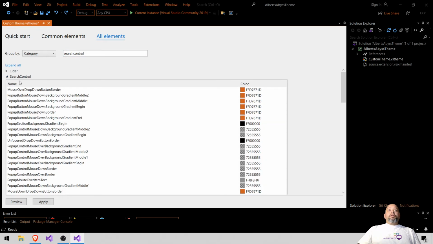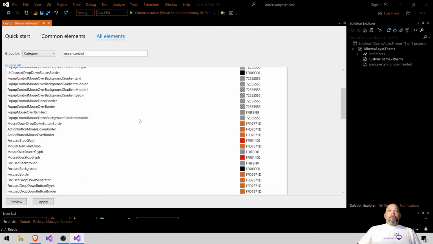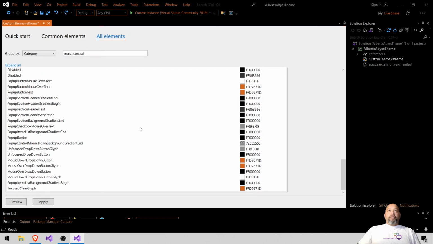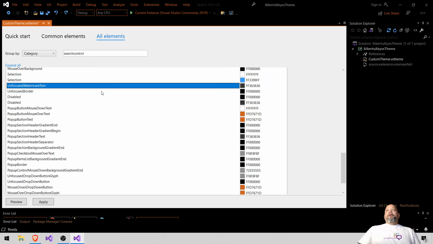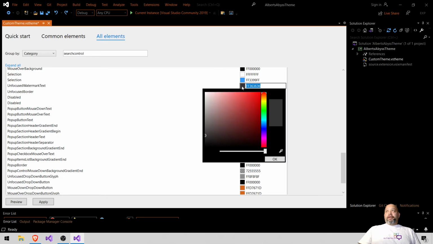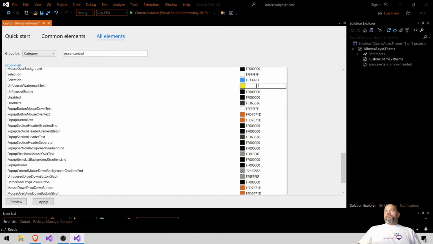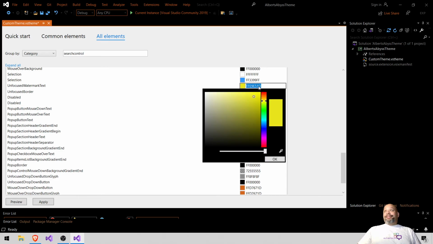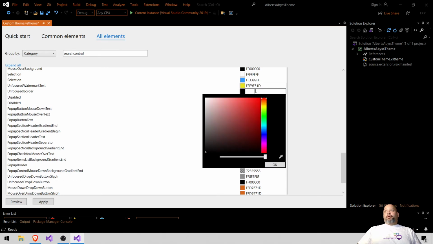And we want this right here, and all I want is the unfocused watermark theme. That's all. So I know we go to the bottom and go up a little bit. It's easy to find. So this in the border is gonna be the same color. I'm gonna go all out with it. Right there. That's it. You guys don't even know what you're about to see. This is the border. Why wouldn't you want people to see that?